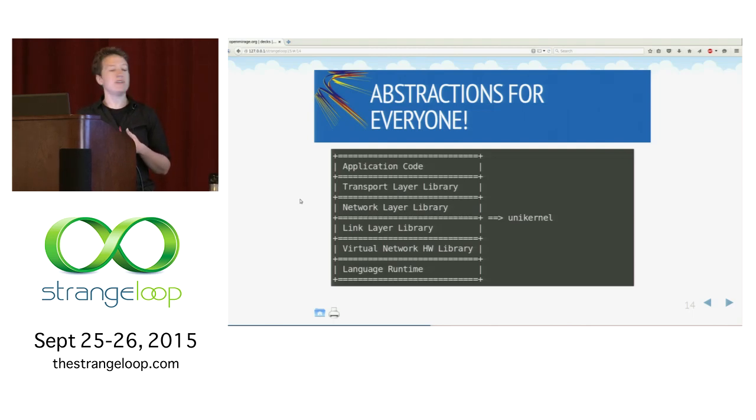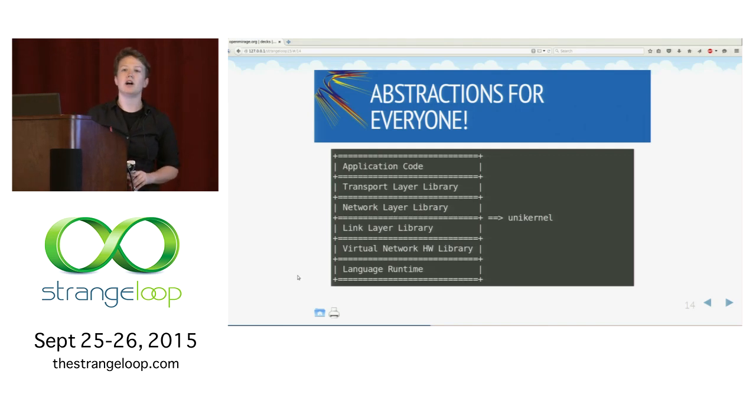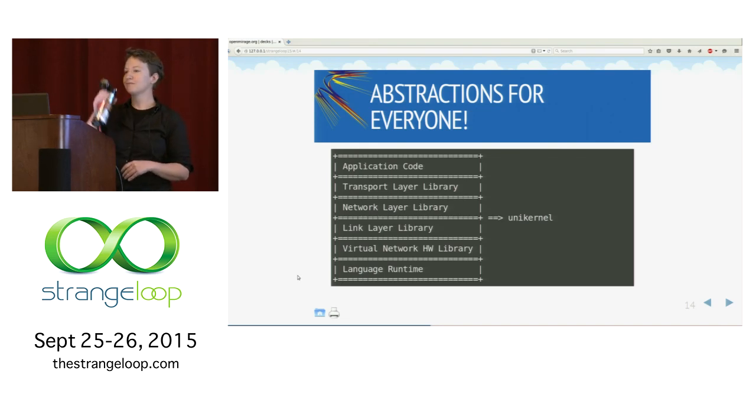And then something that knows how to talk to whatever virtual network hardware you've been provided by the environment in which you're trying to get your unikernel up and running. And then finally, all of that is going to be running over a language runtime. So instead of running memory unsafe code, in the unikernel environments that I have some experience in, you have the excellent benefit of having a runtime that knows how to keep you from shooting yourself in the foot when you are parsing input off the wire from random people that you don't know.